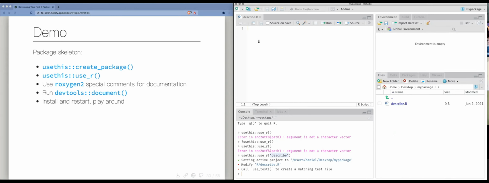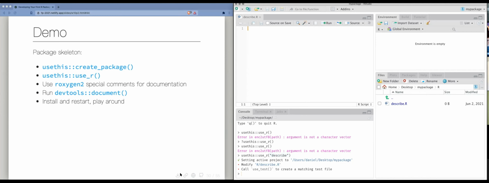And generally, this isn't really any different in this small case than just creating a new R script and putting it in that folder. Where this will become different is if you write tests, because when you say usethis::use_r, if you have testing infrastructure set up, then it will also create a file for you to write your tests. So it'll create both at the same time, which is nice.